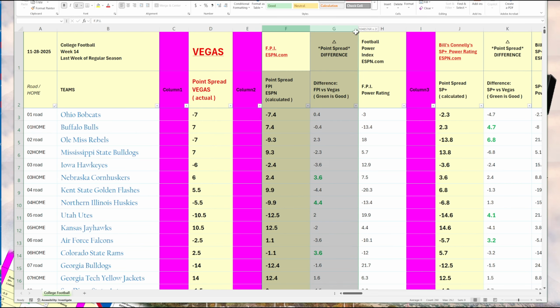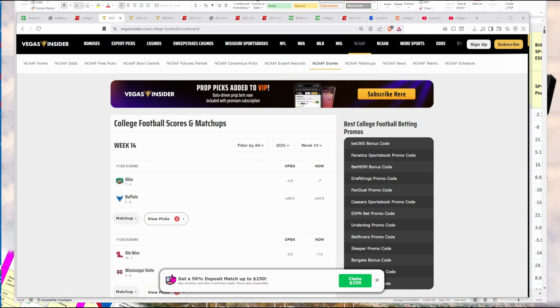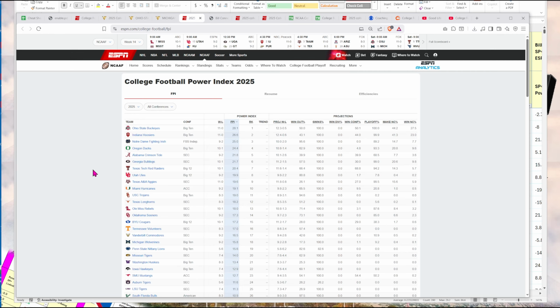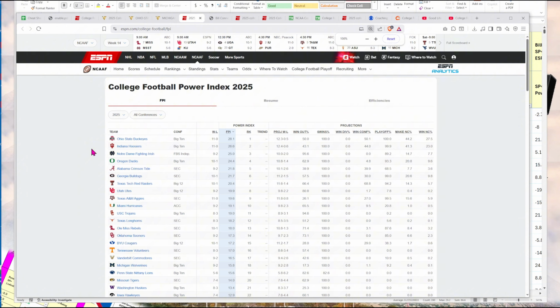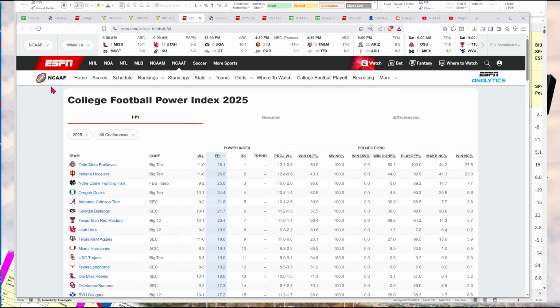Next, the next grouping here is I calculated an independent point spread using ESPN's Football Power Index, FPI. If you go to ESPN, College Football, NCAA, go to Rankings, they have the Football Power Index.